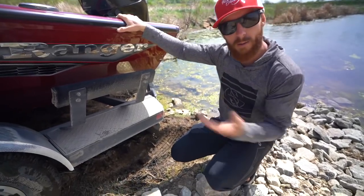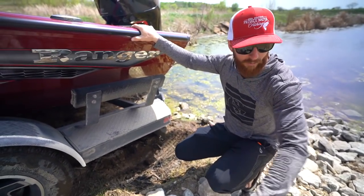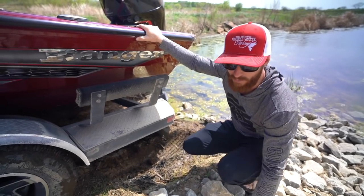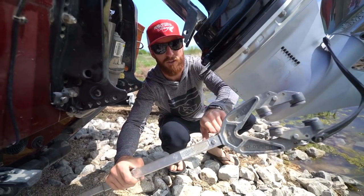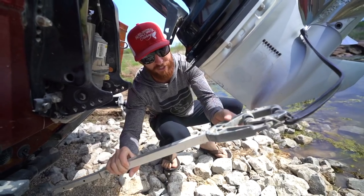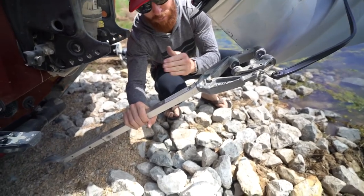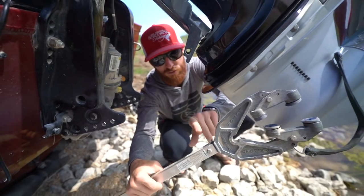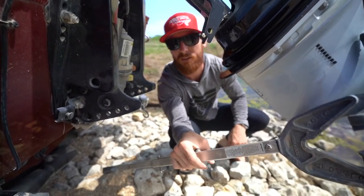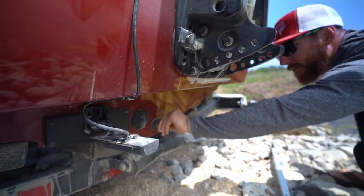It looked like they had backed a trailer up right here — probably a little jon boat. It's a little heavier, and I was having my doubts about how the truck is going to pull away from here with all this loose gravel. You can see where it cracked our motor support — it's about a year old. I guess you just got to get a new one. The pads have given out and the trim had to get pushed further, so now our motor tends to tilt a little bit when we drive instead of staying straight. We got to get another one at Academy — probably 50 to 70 bucks.